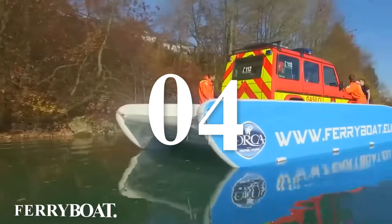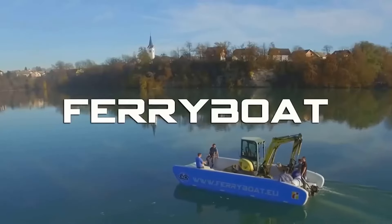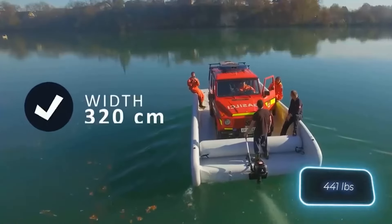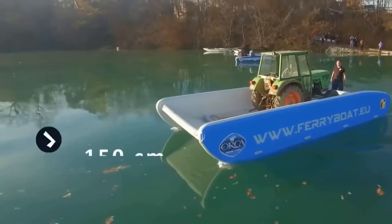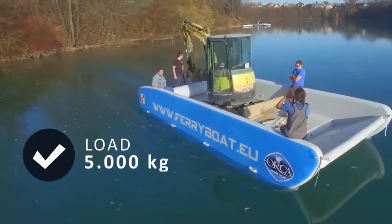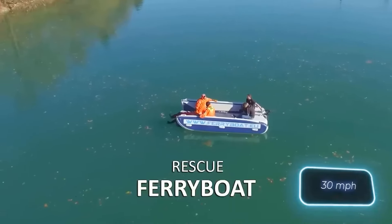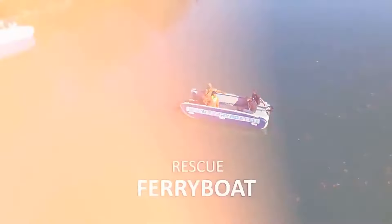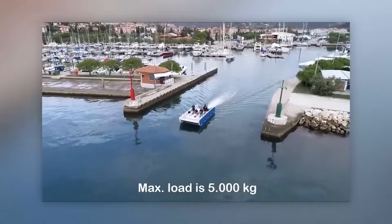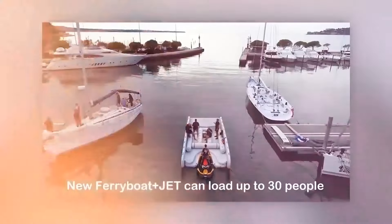Number four: Ferry Boat. A ferry for transporting goods and people, a landing craft, a work boat, a dredger — all in one inflatable hull. These versatile vessels are sold by an international company originating from Slovenia. The eight-meter model weighs only 200 kilograms and can carry up to five tons of cargo, or up to 50 people with heavy equipment such as tractors. It can reach up to 48 kilometers per hour thanks to a 90 horsepower outboard engine. The company is also working on an inflatable amphibious vehicle and a small houseboat.